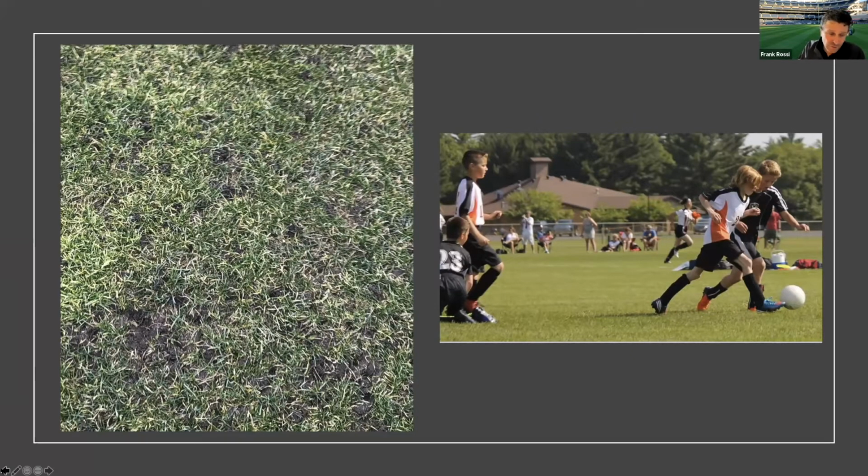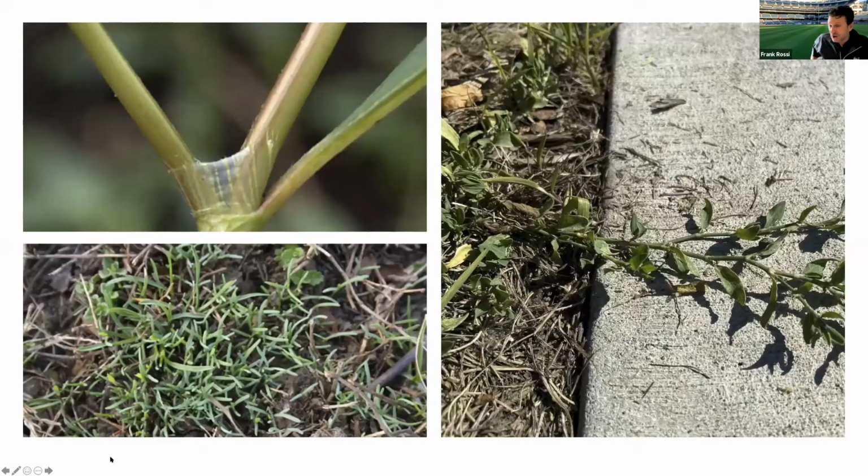There's a lot of comfortableness around high school sports, maybe not as many fans, but certainly, as you can see on the left, and I showed last week, our Division I soccer team is at it on our rye poa soccer field, and it's really taking it on the chin here. Since we're talking about traffic and use and wear, I like to be out ahead and current on these things: prostrate knotweed is actively germinating now. That's a picture on the bottom left of the seedlings. You have to look really close.